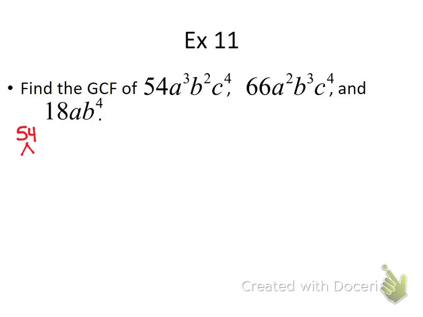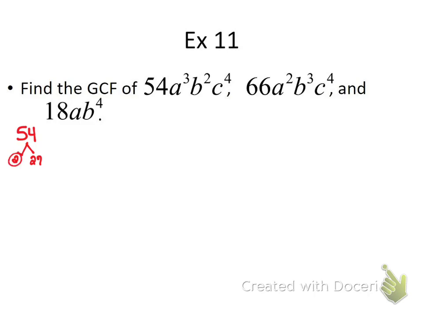Does it end in an even number? Does 54 end in an even number? Yeah, so you know automatically it's divisible by 2. So what's 54 divided by 2? If you take 54 and divide it by 2, you did it the wrong way. So I have 2 and 27. What's another one I could have used? 9 times 6. Okay, what do I do with my 2?